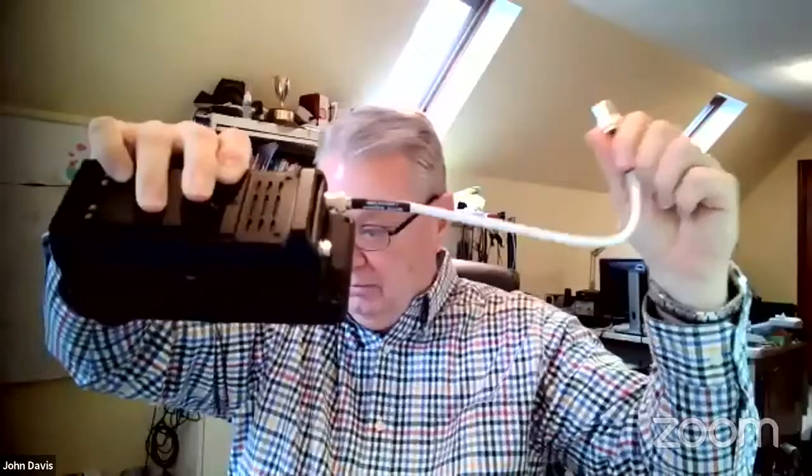I found a company that makes a great little 12-inch pigtail. And as you can see, it's a BNC on one end and an SO239. So when I put that on the radio here, I'm not putting any strain, I get in front of the camera, not putting any strain on the BNC connector for whatever I'm hooking up there. So that was one of the things I think that was very, very handy. This makes a great little portable D-Star radio. I'm going to go back to my screen.